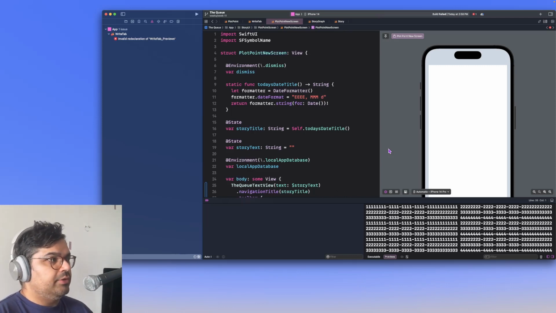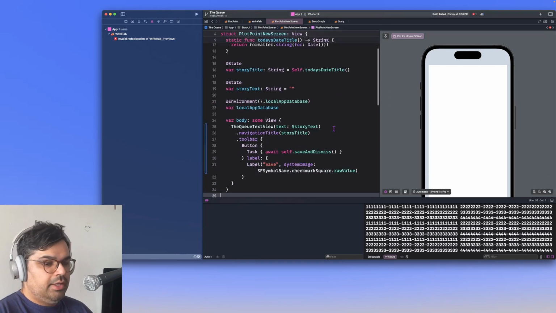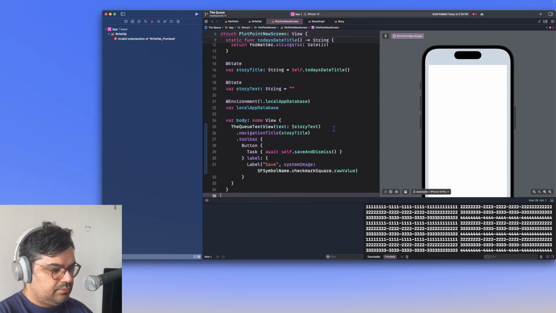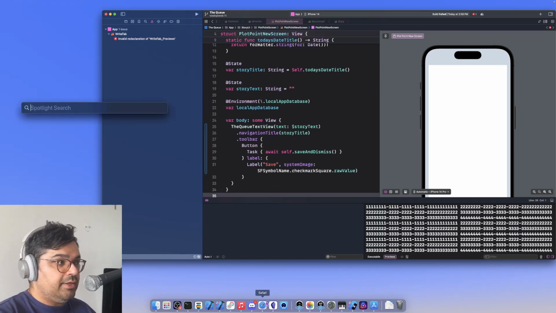Let's see. So what's my design for this? The idea was that, trying to get at my iPad. What's the name of the app? Freeform? Yeah. Let's open up QuickTime so I can show the iPad.